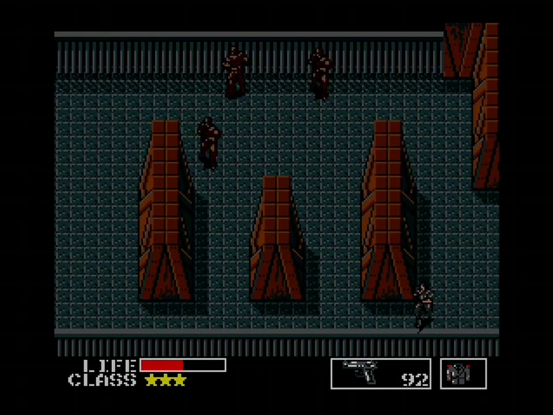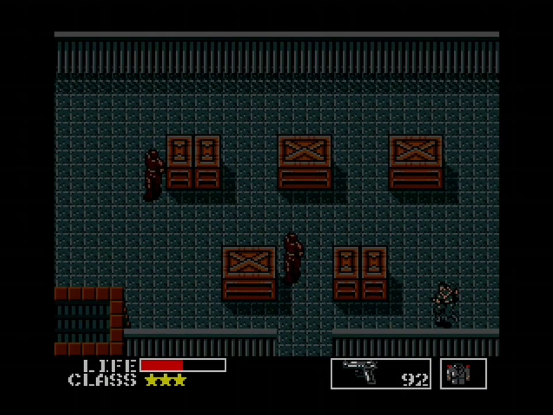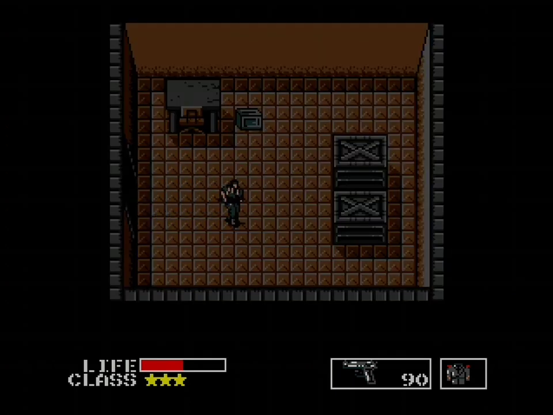And, ooh, I actually can't quite remember what all is up here. But let's sneak by. More guards. Okay. Take him out. Take him out too. Let's move this way, see what else is here. Let's duck down. Oh, building. What do we have here? Some ammo. Alright.